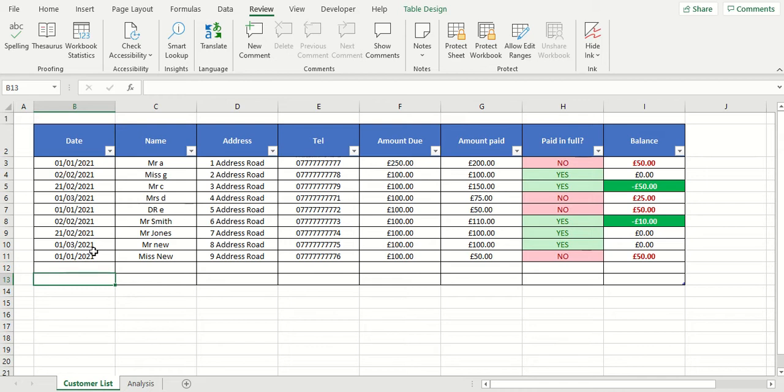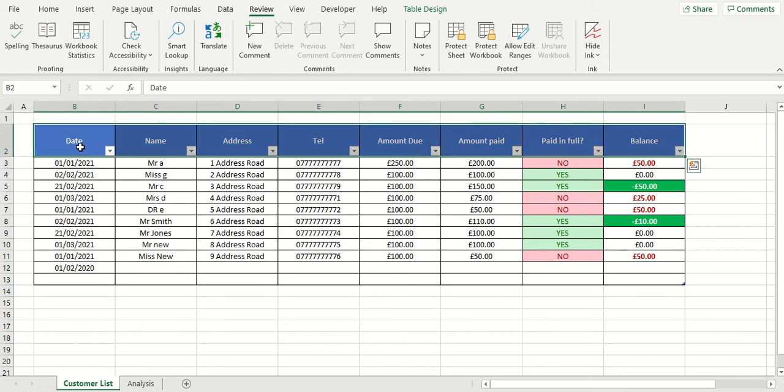what would be good is to be able to sort this table so that it's in date order. So whenever we add an entry, doesn't matter if all of a sudden we find an invoice for a customer from last year, okay, we can just type it in and put 2020, put his details in, and then we'll sort that out so that it's then in its right place. So there's a few different things that we need to do in order to do this, and what you could do is just select the full table.